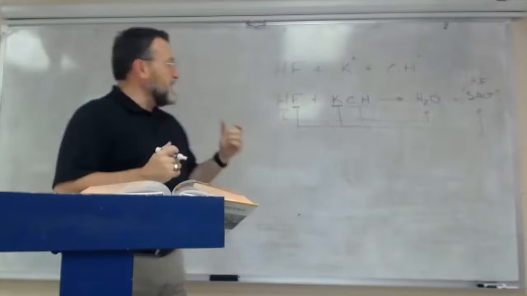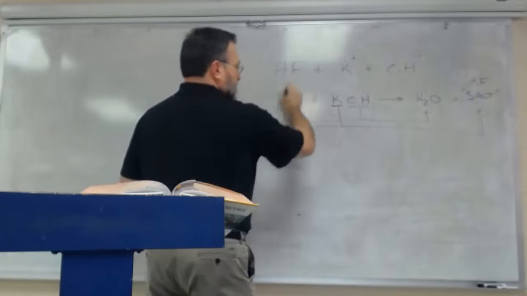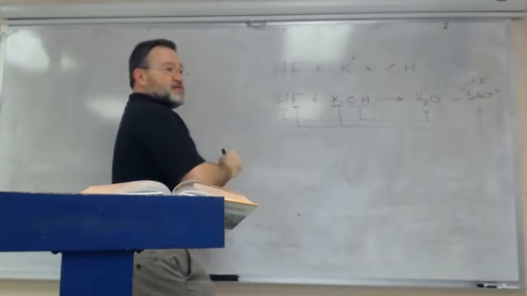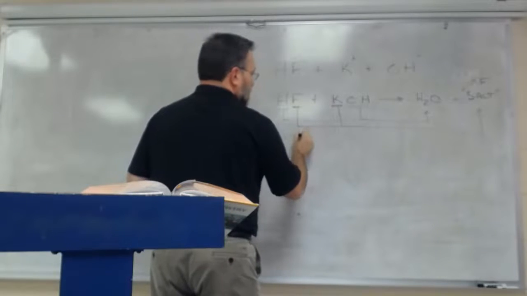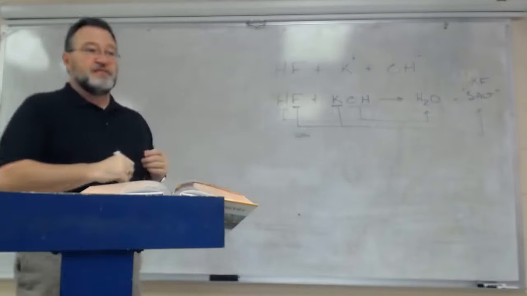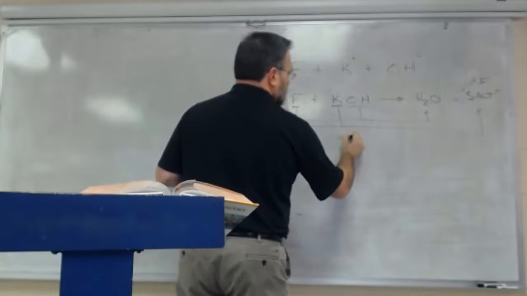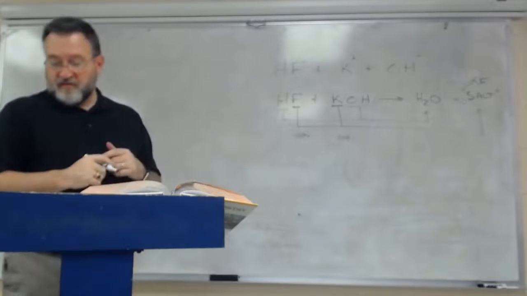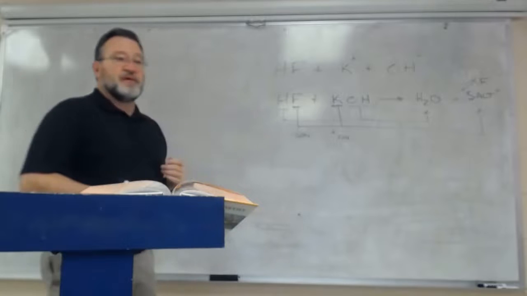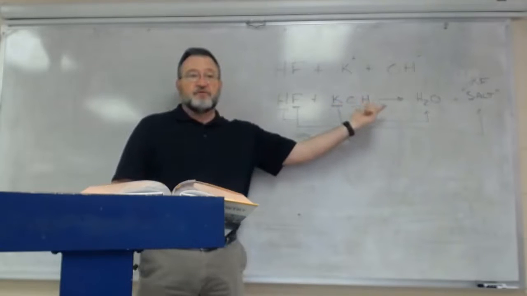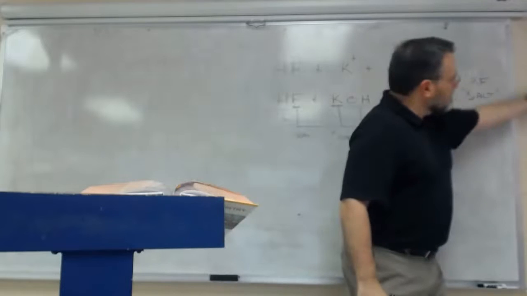Think about what I have. I have a negative ion here. I'm left with just fluoride all by itself. So I have an ion left over from the acid, and I have a potassium ion left over from the base. As a matter of fact, this is my positive ion. I've got a positive ion that's left over from the base. The OH has a -1 charge, so potassium has a +1 charge. Does that make sense? Yes, it does.